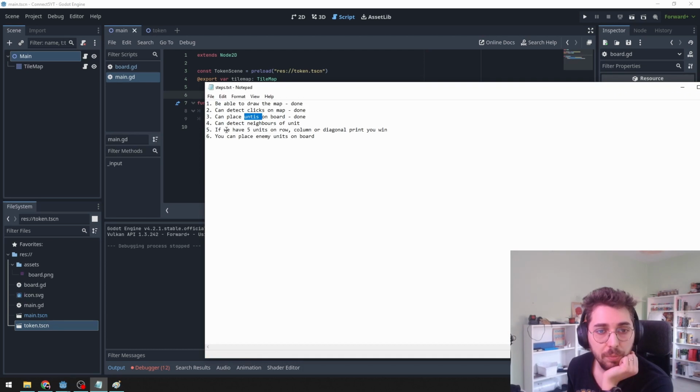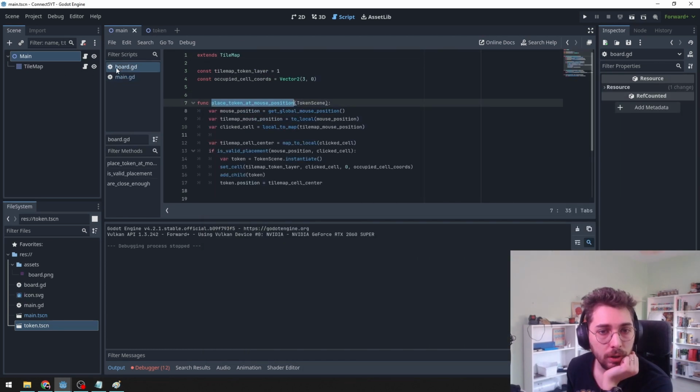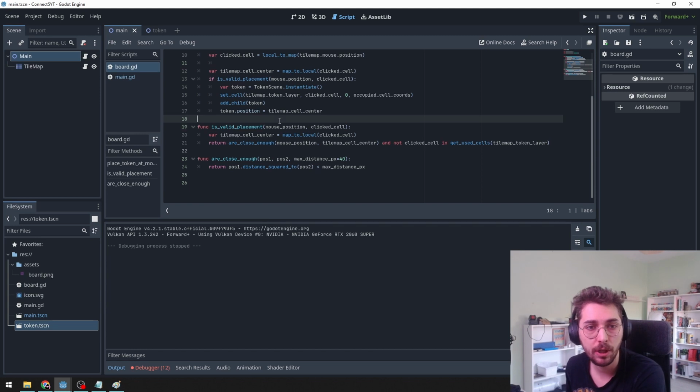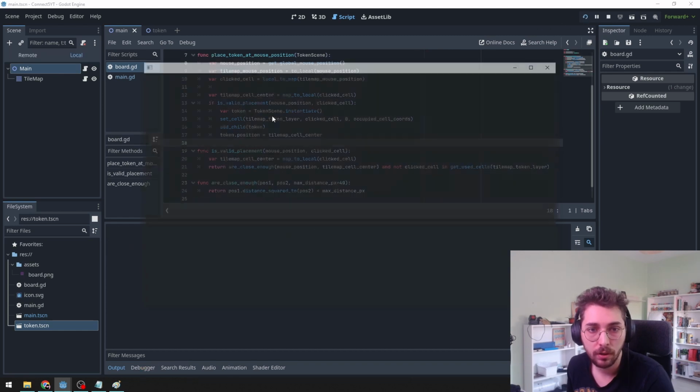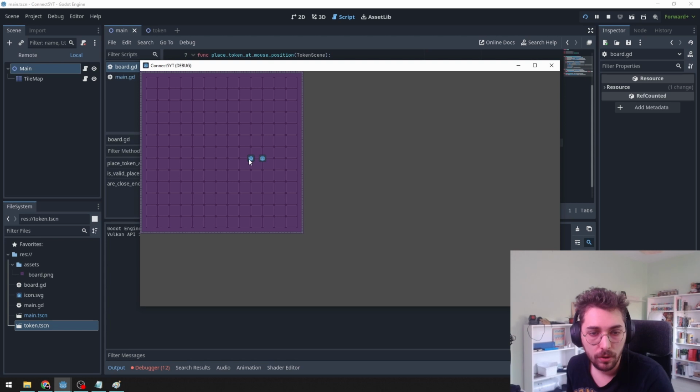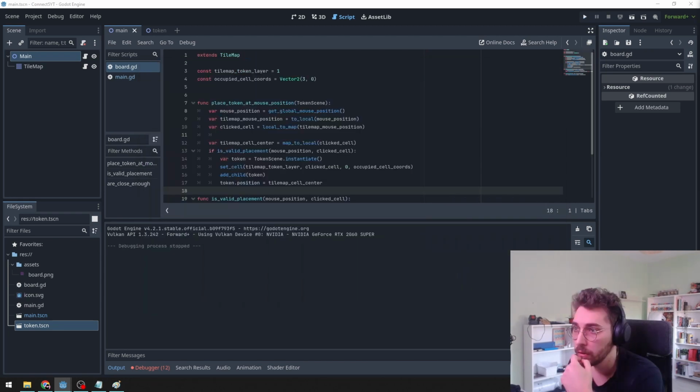Okay, so what was the next step? Can detect neighbors. Okay. Yeah, right now we just place stuff. But the next step should be for us to see when two cells are neighboring. So in this case, you have only one neighbor on the right. This one has no neighbors. This one now has two neighbors, one on the left, one on the bottom. But we can also do diagonals. So in this case, the last cell I placed has three neighbors, 1, 2, 3.